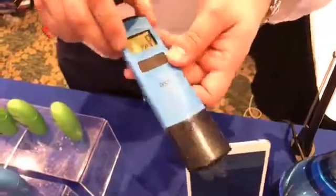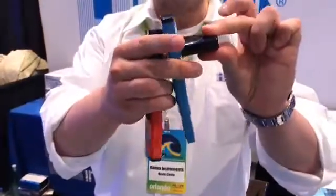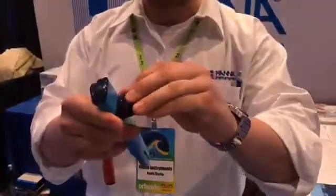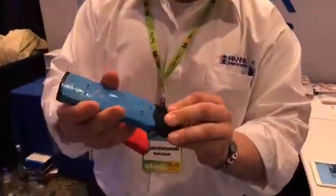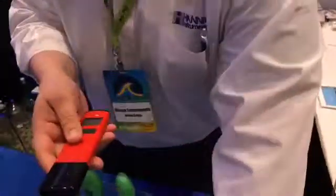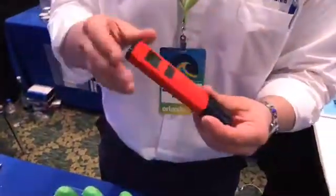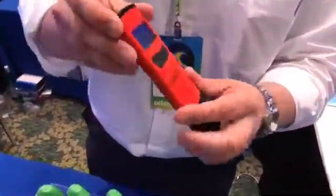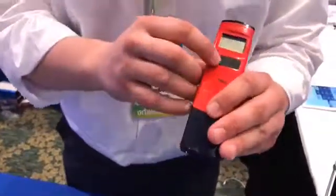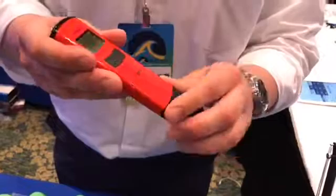Another cool feature about these units, if you pull off the cap, the cap is going to be a way to remove the battery cover, which is just a little knob built into the back, and it's a tool to unscrew the battery cover, which has an O-ring in there to prevent water getting in the battery compartment. And then we have our new pH tester here, which is really reasonably priced, about $40. We do everything on a minimum advertised price system, so all our products are going to be the same throughout the industry. And this guy's going to be about $39.50 MAP, and it measures both pH and temperature.